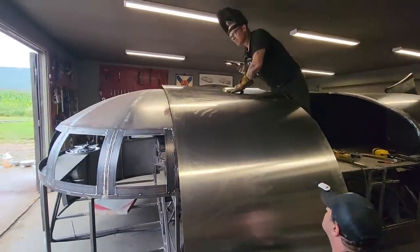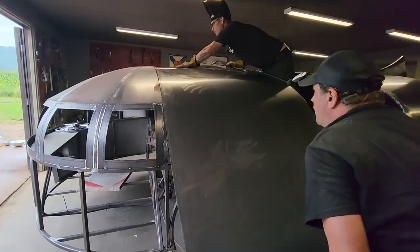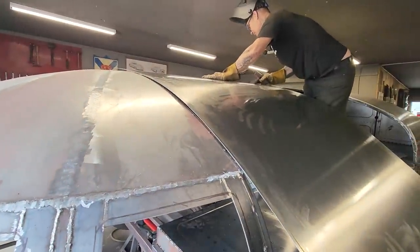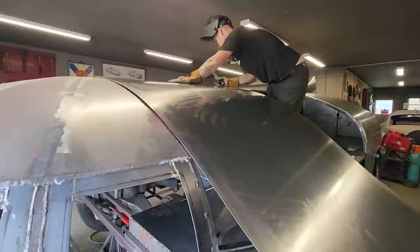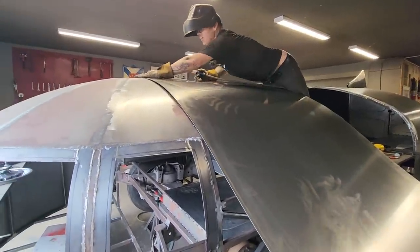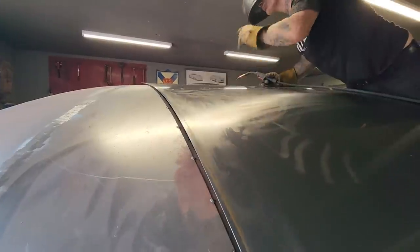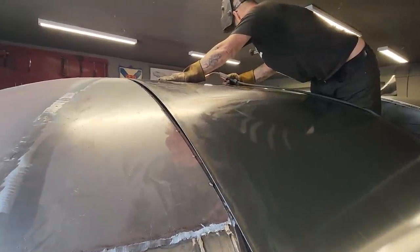Now, let's get this side over here looking good. Push her up, push her up. Push it up on this side. Push the whole thing up. Okay. Now, how's your side, how's this side look? There's your mark. Let it come down a bit. Actually, I can let this side overlap because we're going to go right over top of this. That's fine.